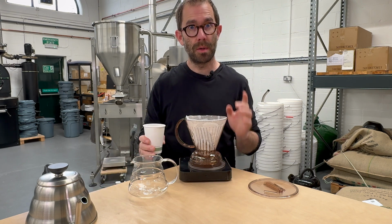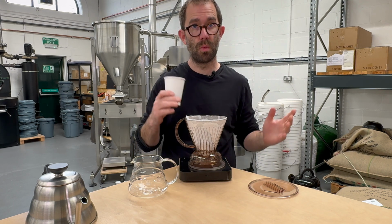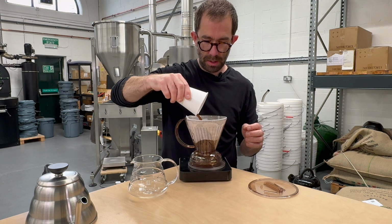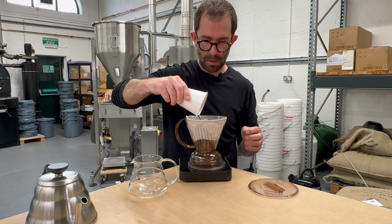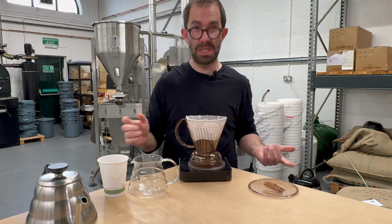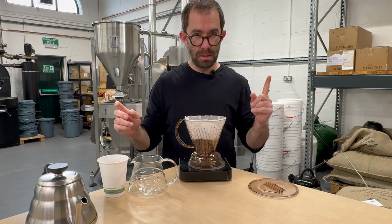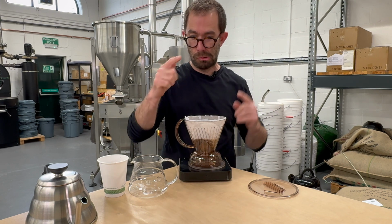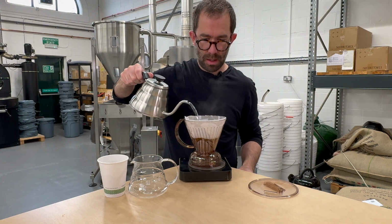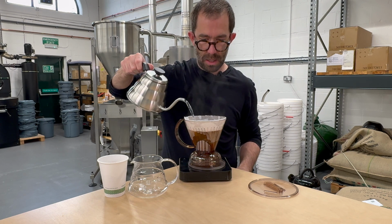Now to add coffee. I'm going to use 500 ml of water and 27 grams of coffee. So that's 1 to 18 as a brew ratio. So I'm just going to pour my 27 grams of coffee in. Cool. Next, I'm going to tare it and I'm going to jiggle it. Why not jiggle it? And timer. Can't do a timer because it's on my phone, but I'll do 4 minutes. Let's get pouring and take this up to half a litre. So 1 to 18, 27 grams, half a litre.